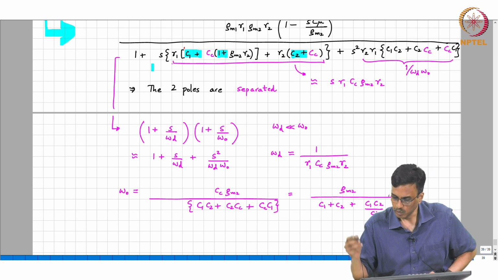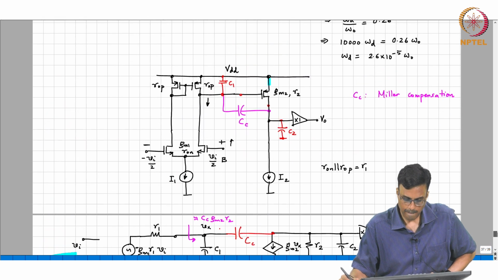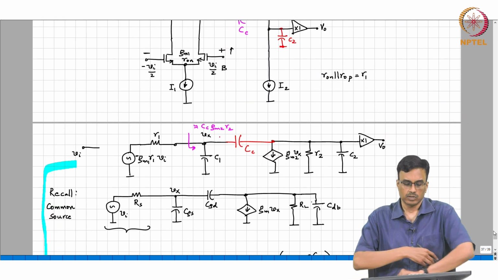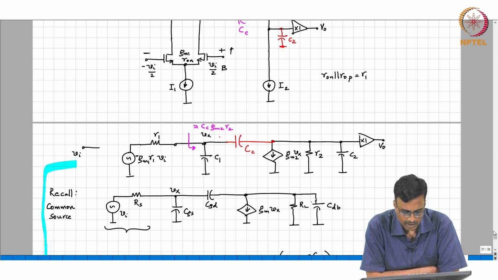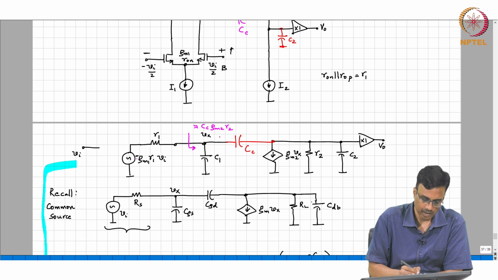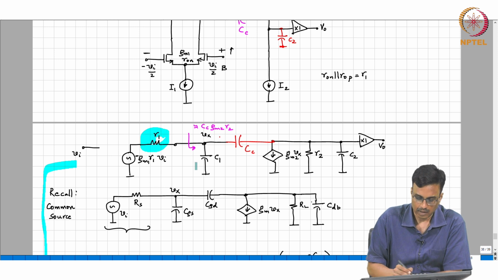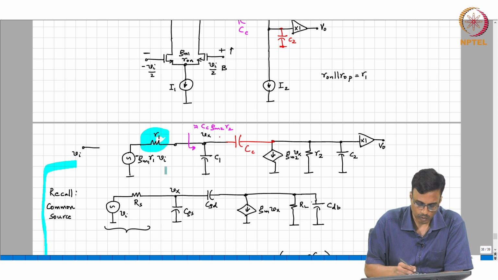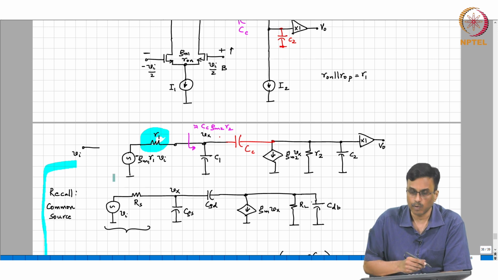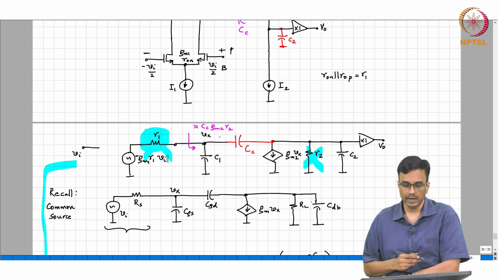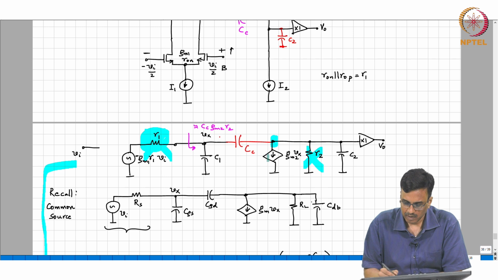Okay, let's take a look. So, basically at frequencies much beyond the dominant pole, which of these impedances dominate? Which one will be higher, the resistance or the capacitance? The capacitance. So, at very high frequencies, therefore, one need not worry about current through the resistors at all, whether it is this resistor or that resistor. So, the question is, what is the pole frequency because of the rest of the circuit?